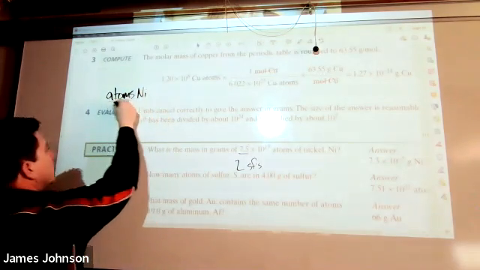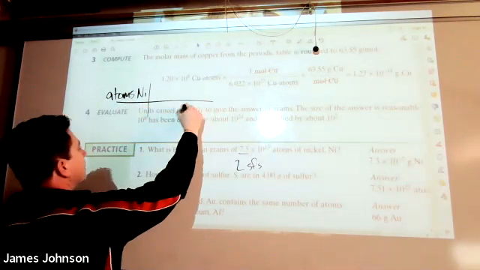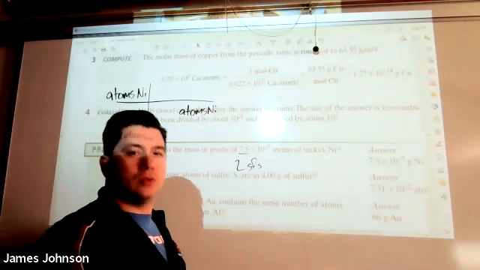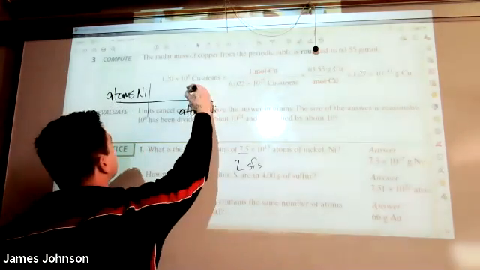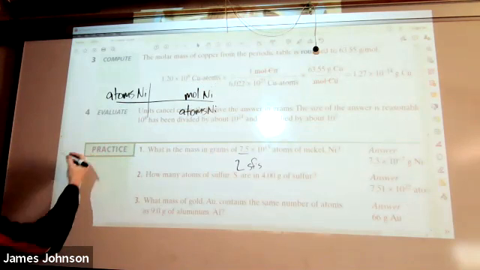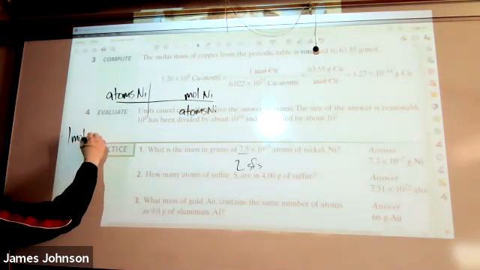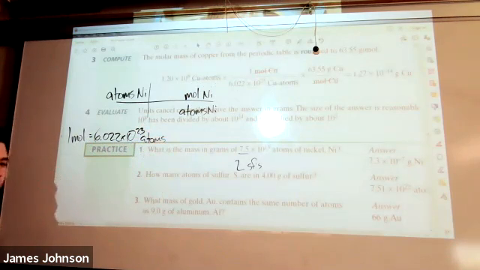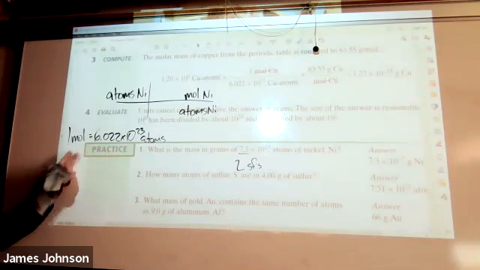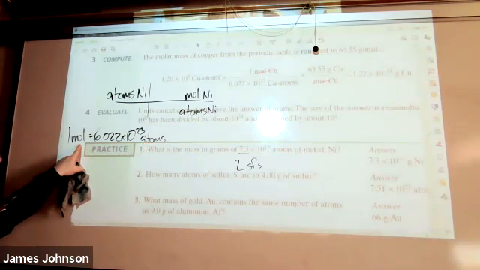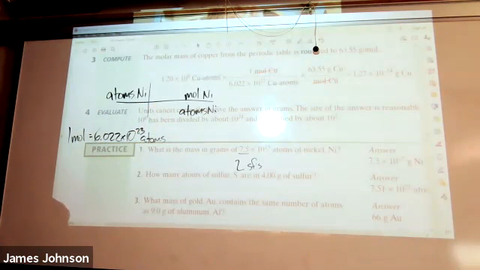Atoms of nickel. Well, if I start with atoms of nickel, that means atoms of nickel will be the denominator here. The only thing that I can convert into from atoms is moles. And I know that's the only thing I can convert into because in terms of my statements of equality, I have 1 mole is equal to 6.022 times 10 to the 23rd atoms. There's no other statement of equality that involves or uses atoms and anything but moles, right? This is our only statement of equality that we have. And so that means that I can only convert atoms into moles. That's it. Okay? So this is going to be our first conversion factor.